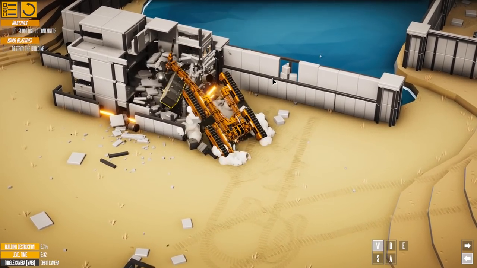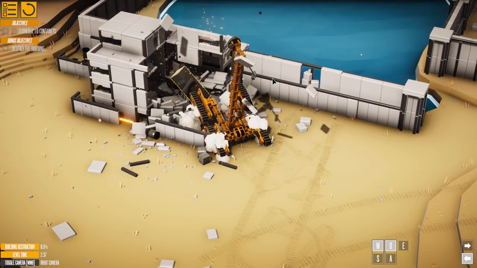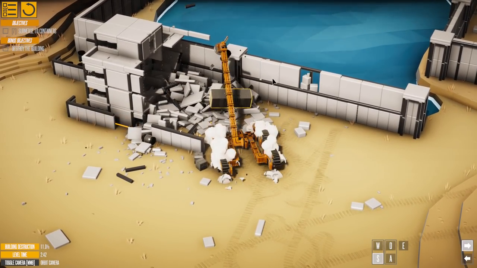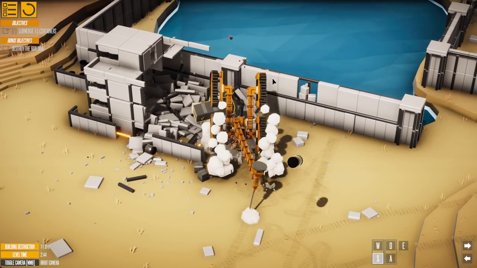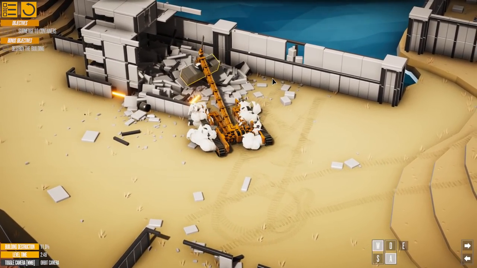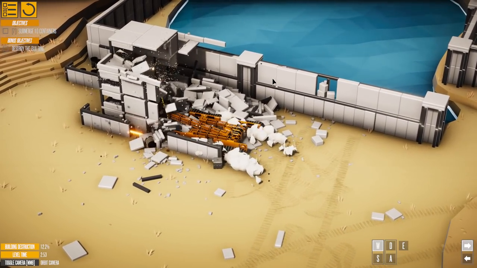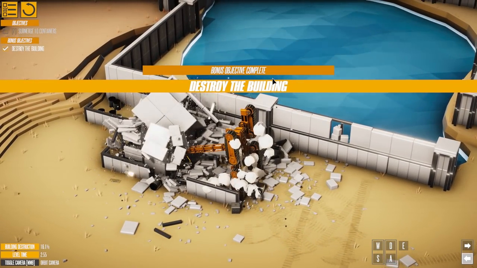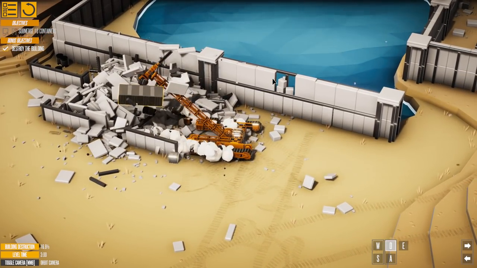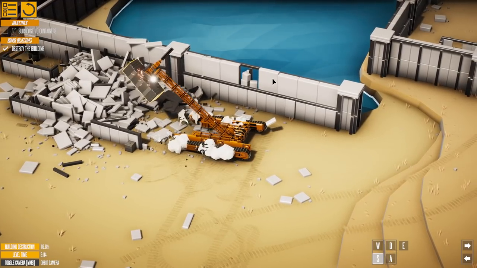The crate does more damage than the whole, look at this, and the magnet just keeps pulling the crate around. This is effective. There we go. Perfect. As long as I can keep my magnet intact. Oh, I'm flipped over. Hold on. There we go. Excellent. We just put the crate, right, drive in, and then just pull the, there we go. Excellent. It's quite effective. The crate is like the most powerful killing weapon in the entire game.